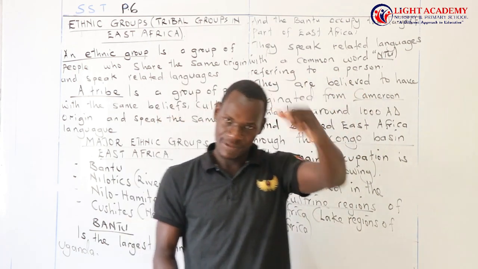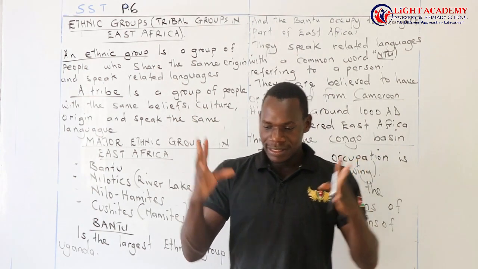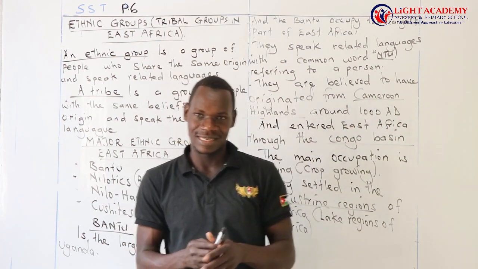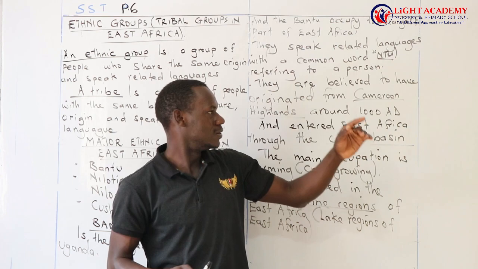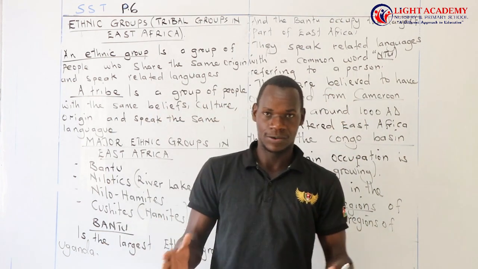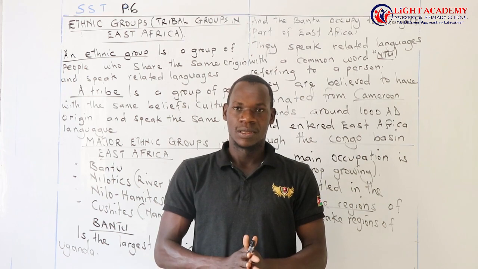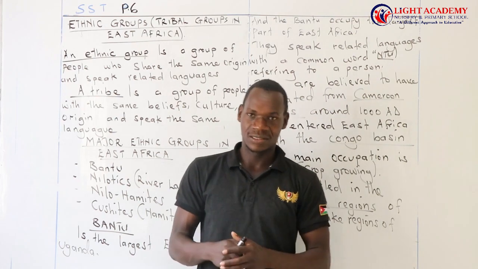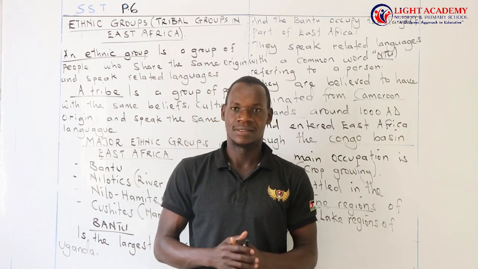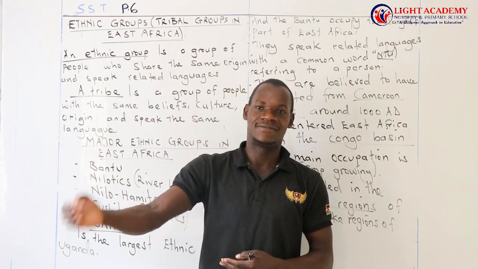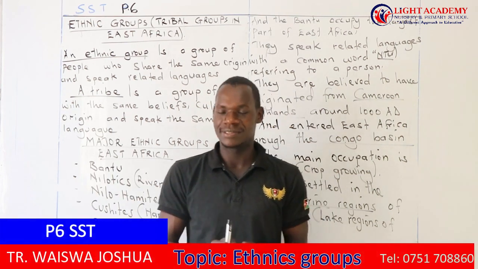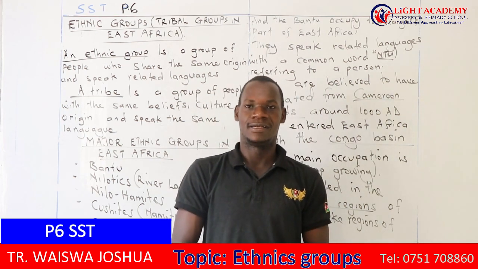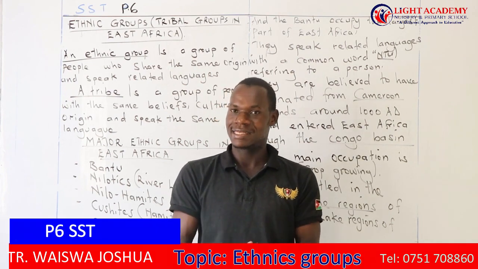We say they came from Cameroon Islands. They started their migration around the year 1000 AD, or after the death of our Lord. They started off their journey. We are going to see the reasons why they left Cameroon Islands in the next session, and we shall see the examples of these Bantu tribes in East Africa. That will be our next topic.